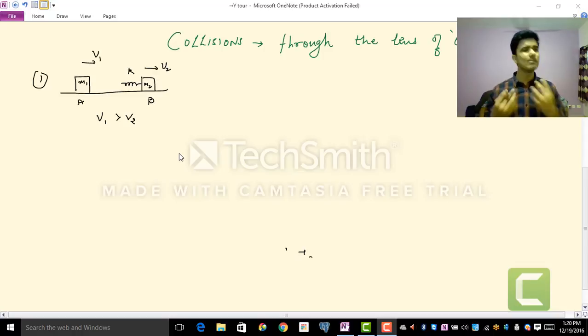A collision is simply a meeting of two or more objects which carry a significant amount of momentum, right? The simplest examples could be clapping of hands, giving a high five, or sports. Every sport involves collisions: the bat with the ball, people with people. But in the end, objects meet with a significant amount of force and they exchange energies. So the purpose of this video is to analyze what happens to the objects after they collide.